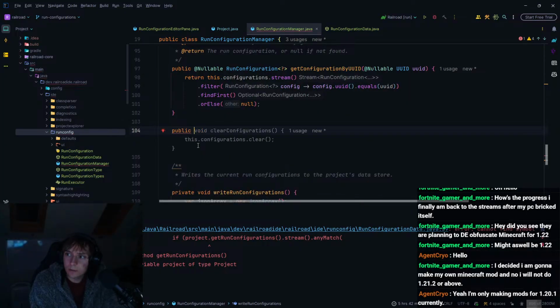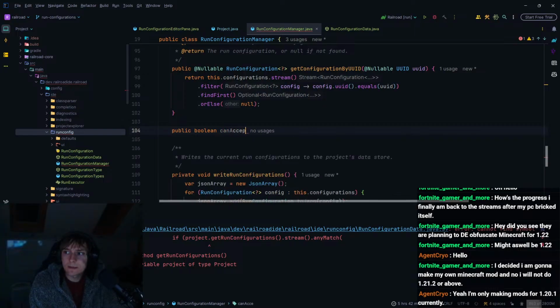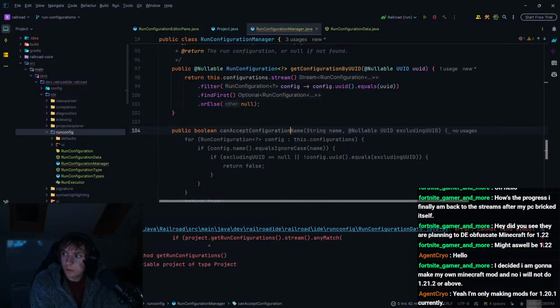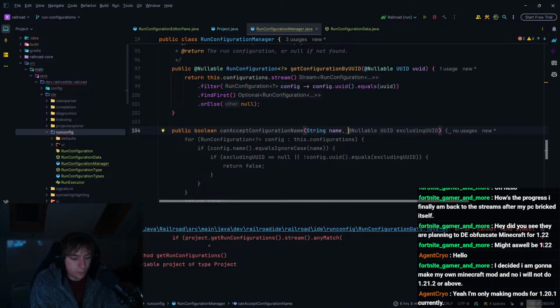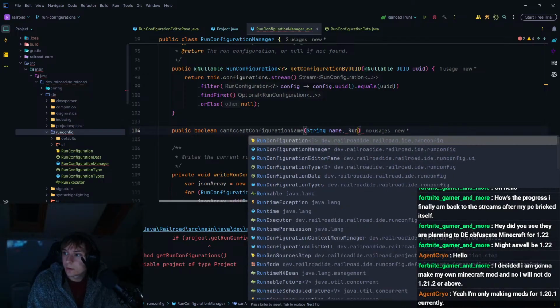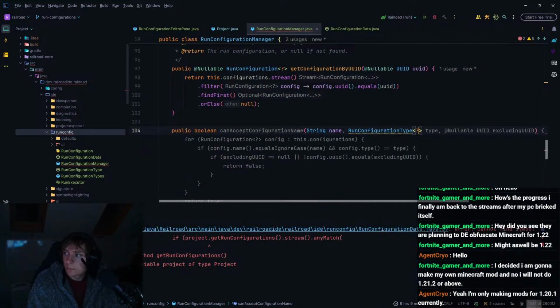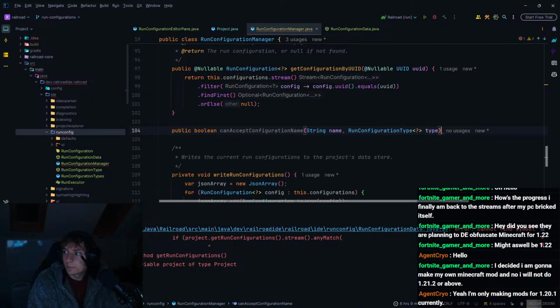Like if we do a public boolean canAcceptConfiguration, we can take in the configuration name, string name, and then we can also pass in the run configuration type, which is the type.